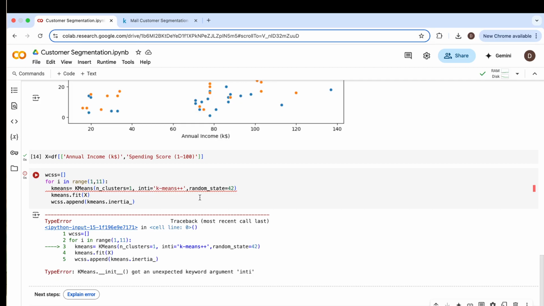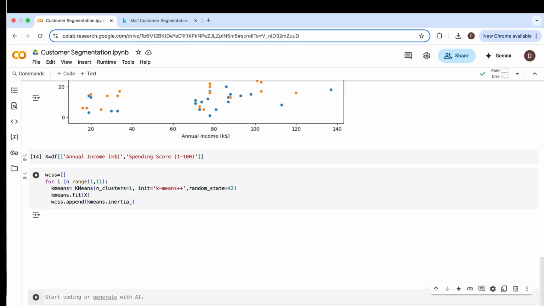So the error is in this, got an unexpected, it is init, not in.